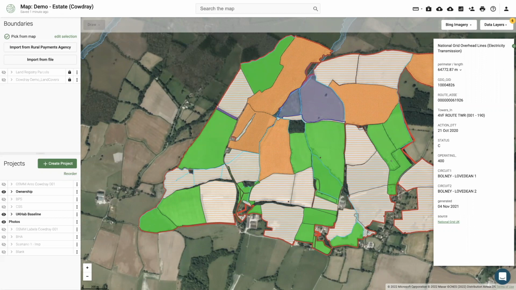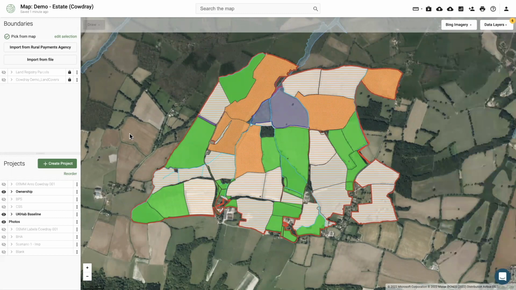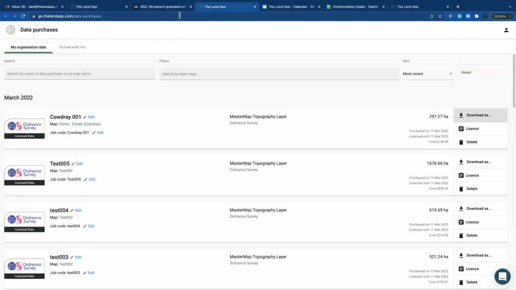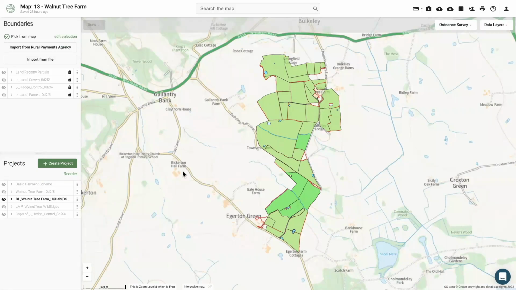Okay, perfect. So one thing I wanted to demo just towards the end is, you've done all this mapping, the so what, the next steps and the outputs. And actually, Nick, this is something I don't think Cowdray's fully grasped yet, so this might be a bit new for you, which is exciting. It's our map of maps, but also the dashboard, which I know you are using at the moment. So I'm going to fly over to another map just for the last bit of demonstration, and show how some of our new functionality can really help tenancy management and management of an estate made up of different components, different units.